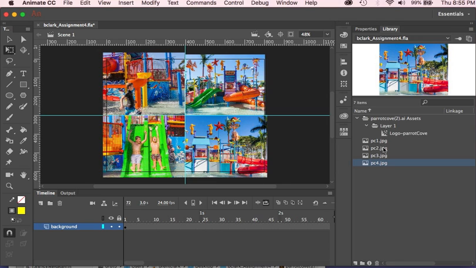Okay, now what I want to do is some effects and drag some colors on here to make these all solid colors. So I'm going to fade in a blue over here and then maybe add some animation and have them come in, and then have the logo come in and 3D rotate my logo in at the end, maybe with some text. So let's add some layers. So let's add layer 1, and I'm going to call this one top left. So I'm going to do TL for top left. I'm going to do another layer and call it top right.